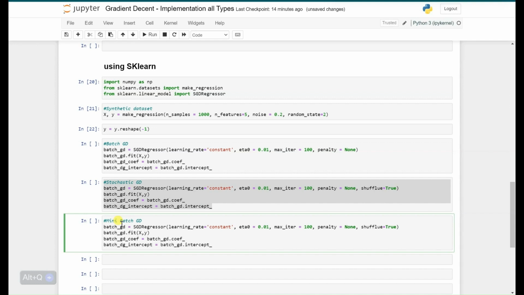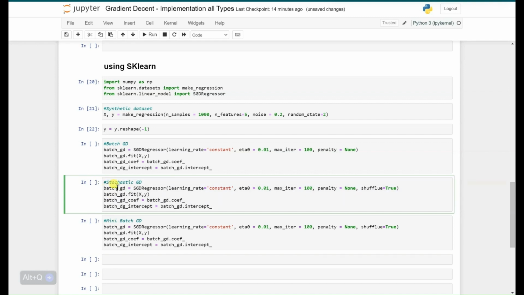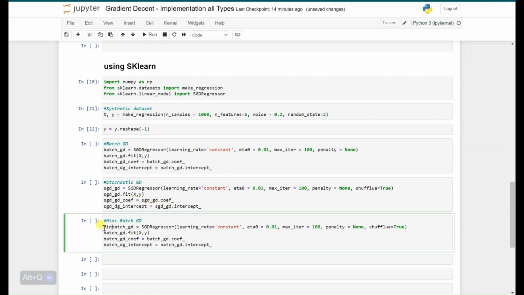Now let's code for the third one also, that is mini batch. Let's change the variable names, SGD. Okay, so we have coded for that as well.